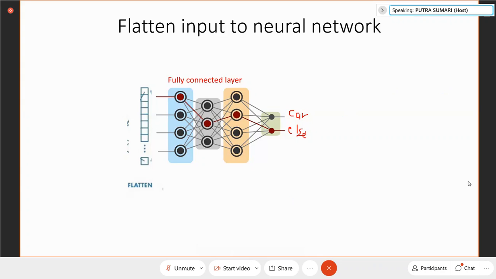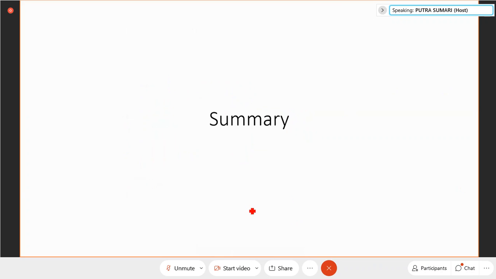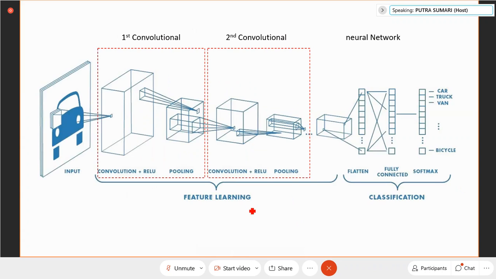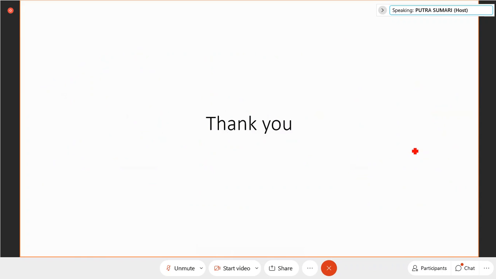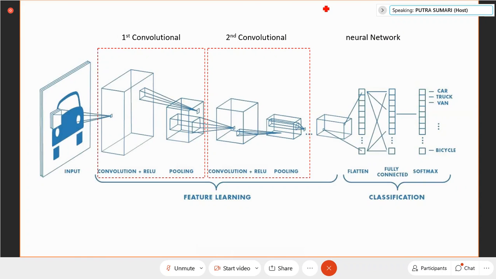Okay, I think that's it because this is a lot basically. And the summary is basically this. You can do a series of things, and convolution has filter and pooling, cutting into half. So this is feature learning, and at the end of the day we are going to use feature learning like in the previous lecture. So I'm going to stop here.